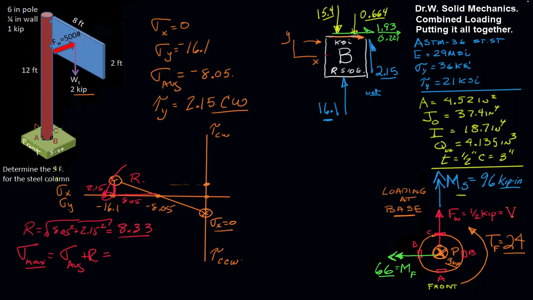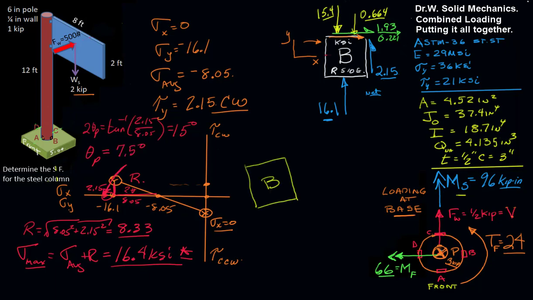And stress max then will occur when we rotate this down to here, and that'll be stress average plus R, which will give us 16.4 KSI as our peak value. So there's our maximum condition to design for. And while we're at it, we could also find this 2 theta here. 2 theta P is tan to the minus 1 of the opposite 2.15 over the adjacent 8.05. So that works out to be 15 degrees. So theta P, not that we really need it, is 7.5 degrees.